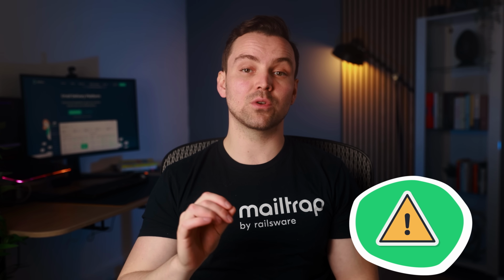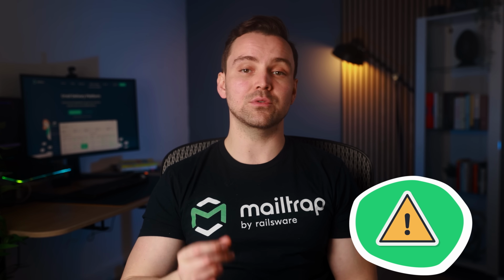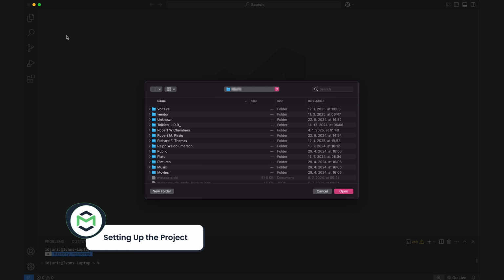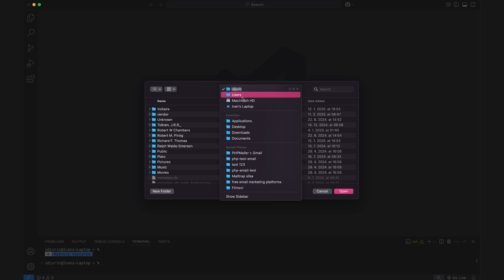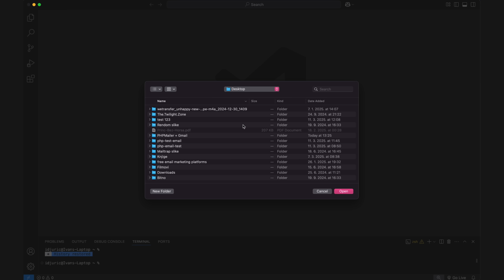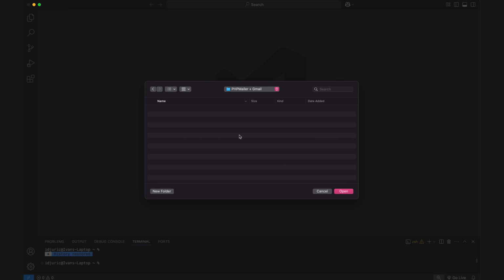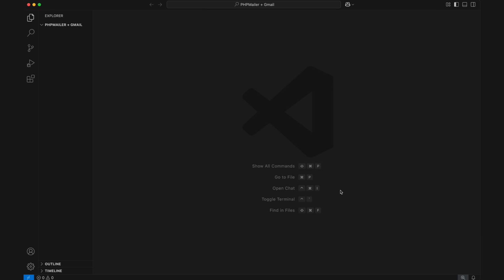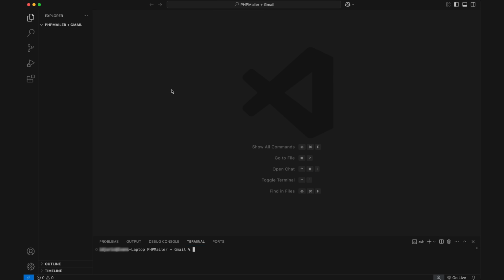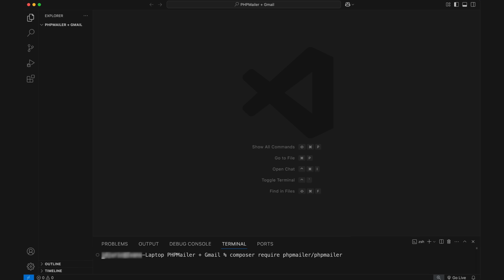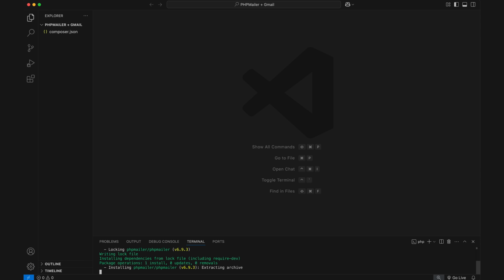It's important to copy the password and store it in a secure location, since you won't be able to obtain the same one again. Next, navigate to the location where you want to create your project. Since this is a demo, I'll create the project folder on my desktop. Then, open your preferred code editor, select your project, and use the following Composer command to create a vendor folder and PHPMailer itself. After a few seconds, you should see the confirmation in the terminal.